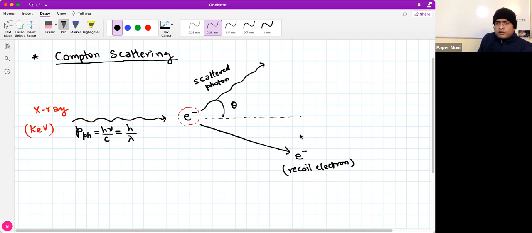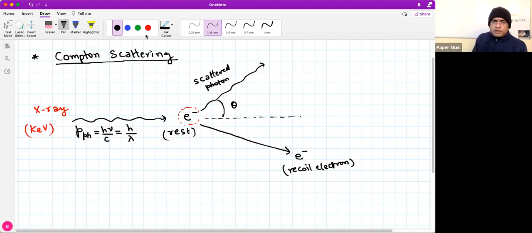All right. Now the energy scale involved here: the electron was initially at rest. We already know how to decide which experiment is relativistic and which is non-relativistic. How do we do that? We compare the energies involved. If this X-ray is of the order of kiloelectron volts, sometimes higher than that, and we compare with the rest mass energy of the electron, then this experiment has a higher energy than that value. So the experiment is a relativistic phenomenon.